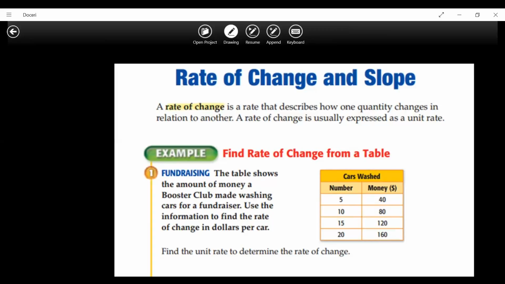When talking about the rate of change, we've already seen a lot of these already. Here, we've looked at tables, and we know the rate of change is essentially our slope. The only difference with rate of change is it's just expressed as a unit. Miles per hour, gallons per minute, temperature per minute. So we just have it as a ratio or a fraction.